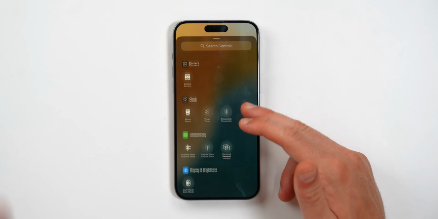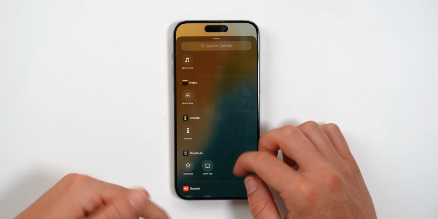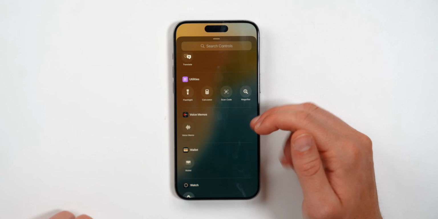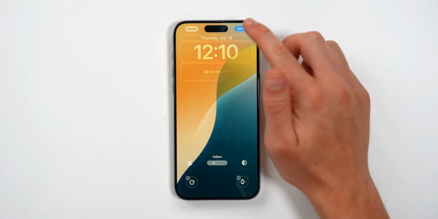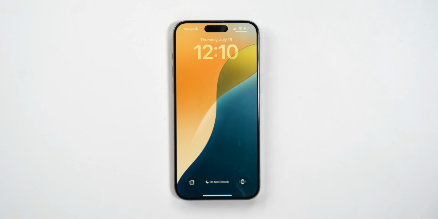So you can have quick actions. Maybe you want to turn on airplane mode really quick. What I love is having the home app right there, but you can also add shortcuts in here. So you can make it really, really useful. This is also new. You can ping your watch. So if you're constantly losing your watch, which I don't know if you lose your watch all the time, you can quickly do that. So the customization that the lock screen gives you is super, super cool.